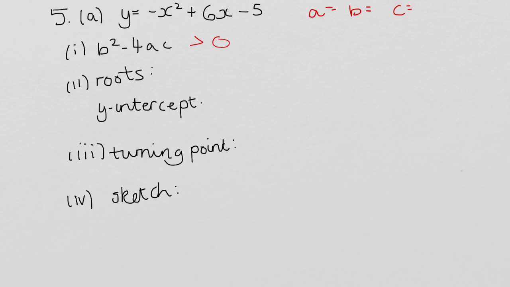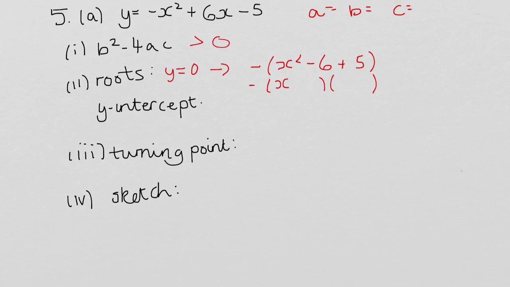The roots, now when you're finding the roots for this, so again, means y is going to equal 0. The way I would do it is to get rid of that negative, put everything in brackets. So take the negative out, but remember, you're not only taking the negative out of the x squared, it's everything in the brackets. So we're going to make it x squared, and we need to change the signs of everything else. Okay? Then you can factorise that.